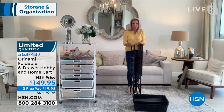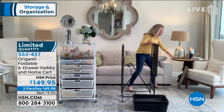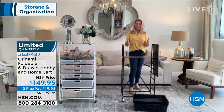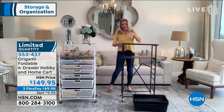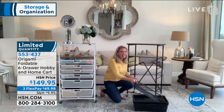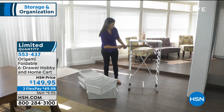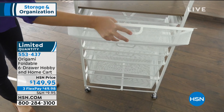It's going to come to you flat-packed like this. You open it up, take this second shelf and just put it right there — that's going to secure and align the base of the cart. Then you swing this top shelf over and it falls perfectly into place. Now you have six different drawers with this system. You've got two sizes — a very nice thin design and really deep drawers — and each one of the drawers is going to hold 10 pounds worth of weight.